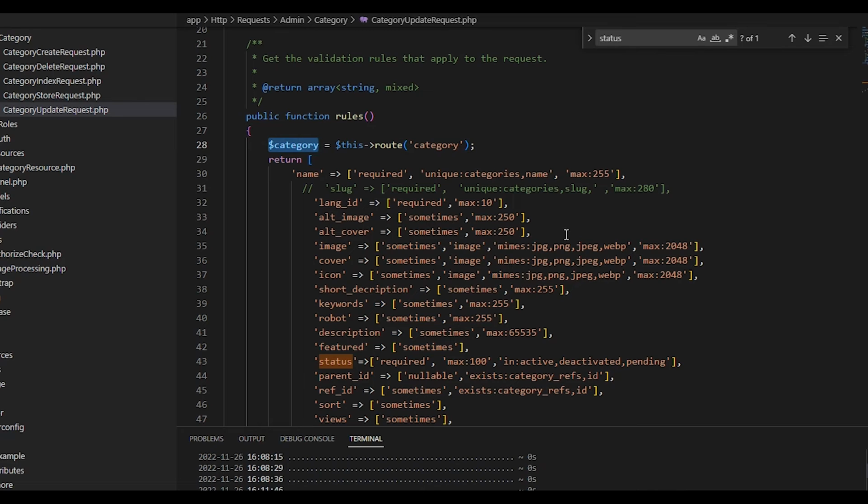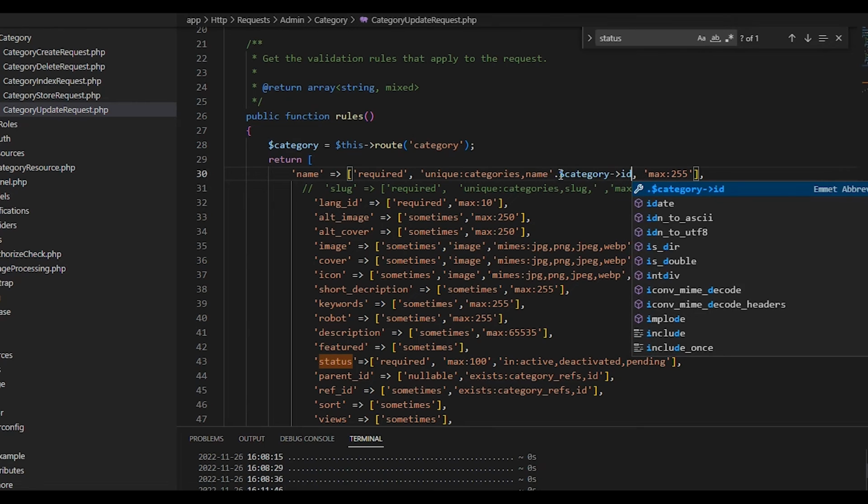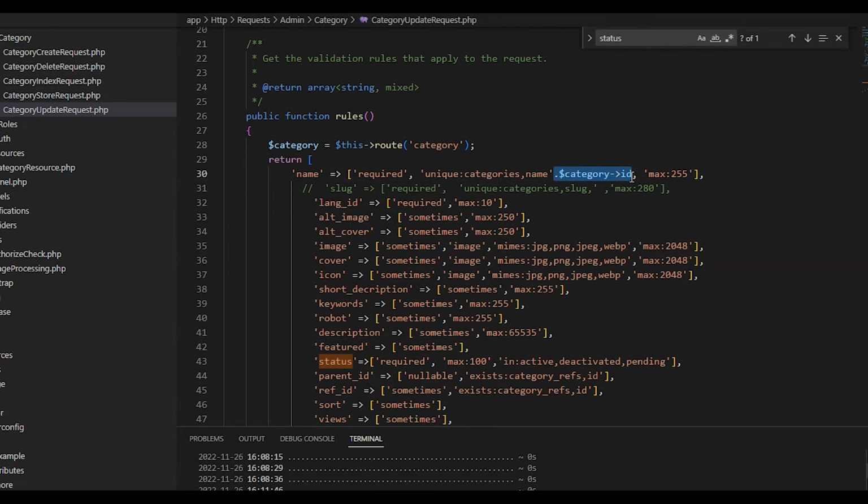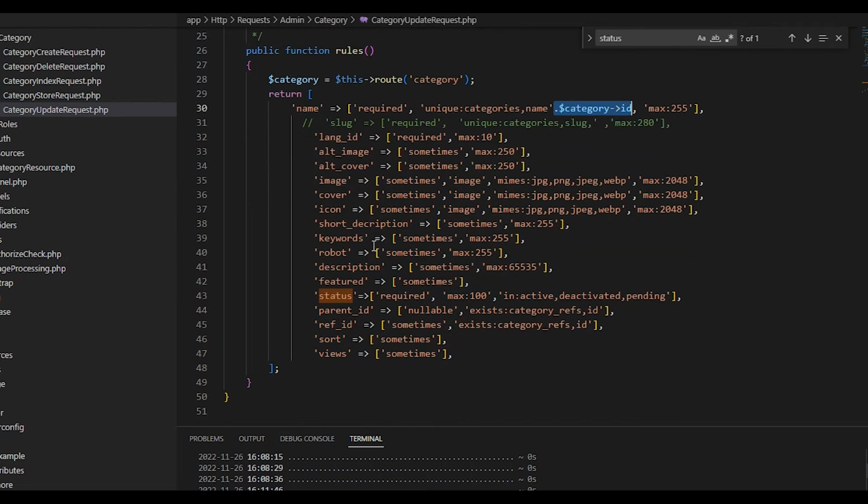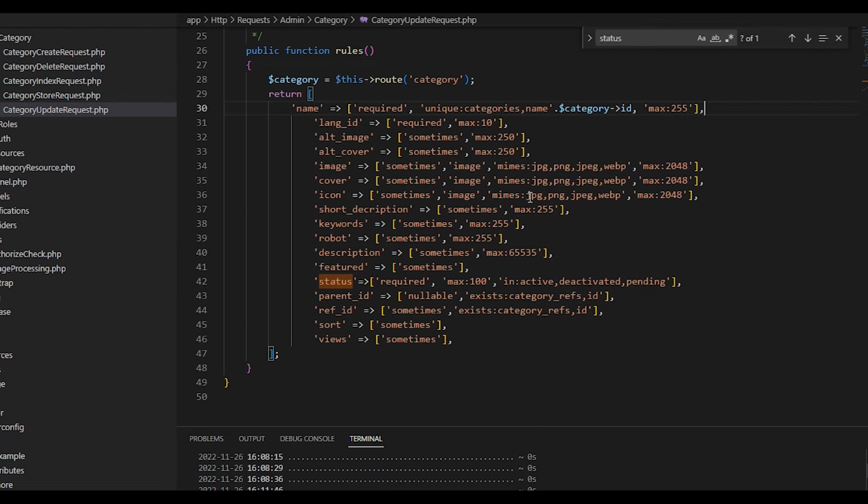So here in our name rule for unique category name, and then add the category ID. Everything is the same. Nothing unique here. Okay, we need to remove the slug.